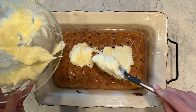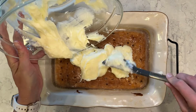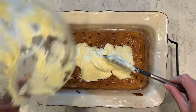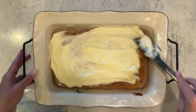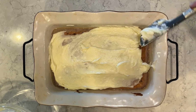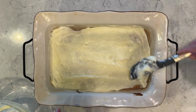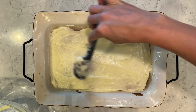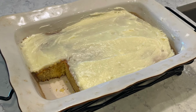So I absolutely love this cinnamon roll poke cake. It is a huge, huge hit. The crowd that I took it to absolutely loved it, and it was gone in minutes. So this one is absolutely so delicious and really easy that it starts with a box of cake mix. So anyone can make this. It is really so tasty.